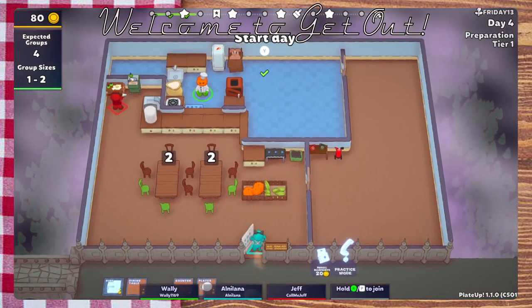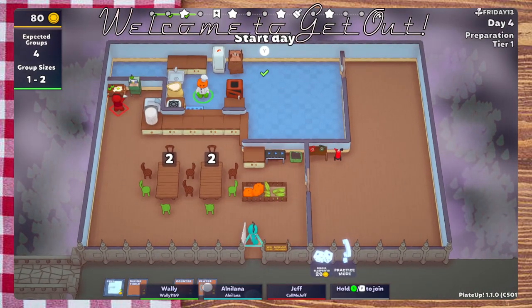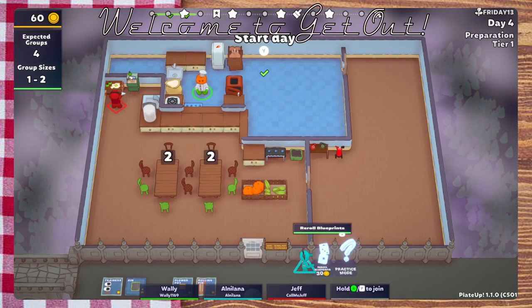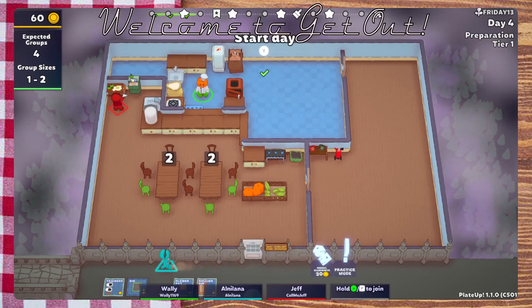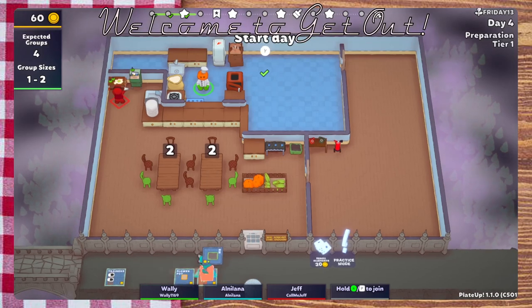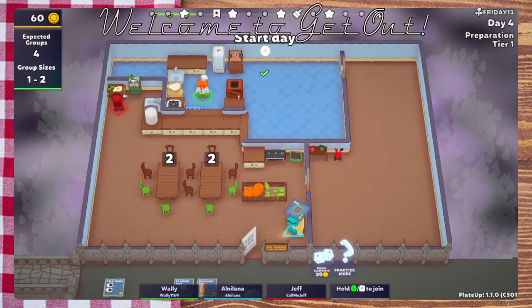But I'm really thinking we should re-roll. Maybe get a trash can. Please, oh please, fingers crossed. Yes! Bins! Oh, but we can't upgrade it. Right. So it's either buy it or lose it. Still, it's better to buy than to lose it, yeah.